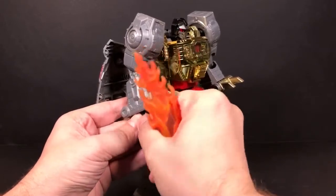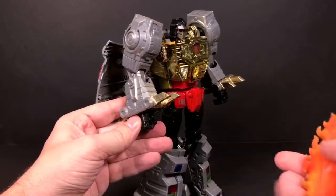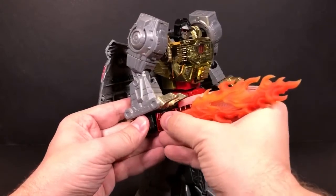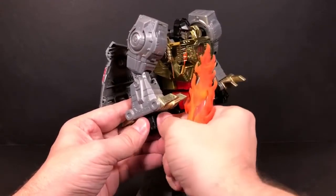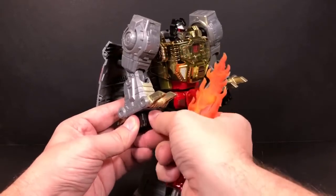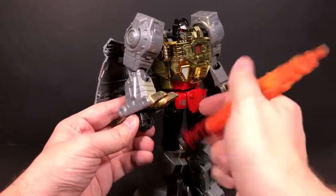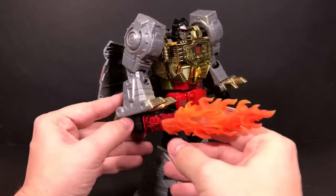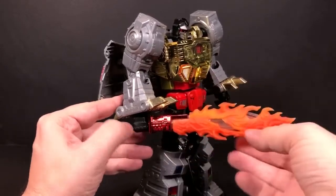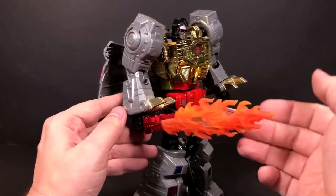generally what I'll do is, you saw that I had the thumb like this. It's really hard to attach this into there and leave it there. So what I'll usually do is I'll take the thumb and put it down to the side like that, and then you can attach it in there. It'll stay really well. Now in mine, it's really loose, so it'll fall and go like this sometimes.